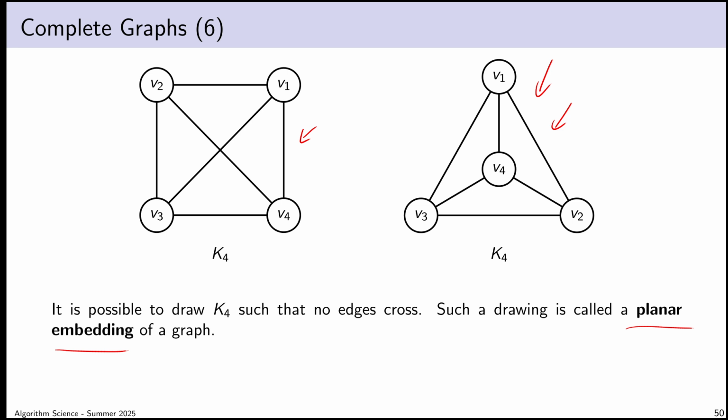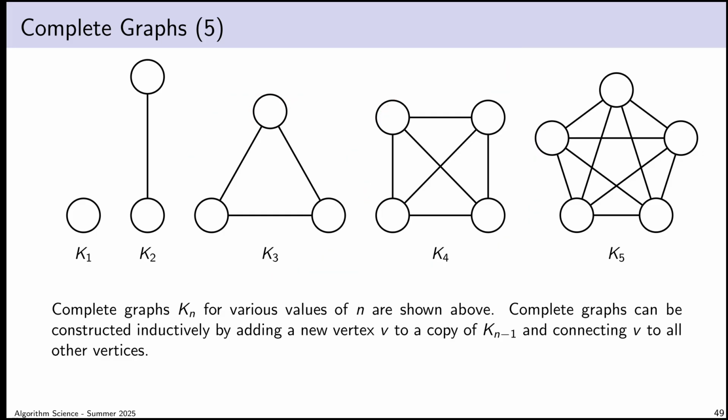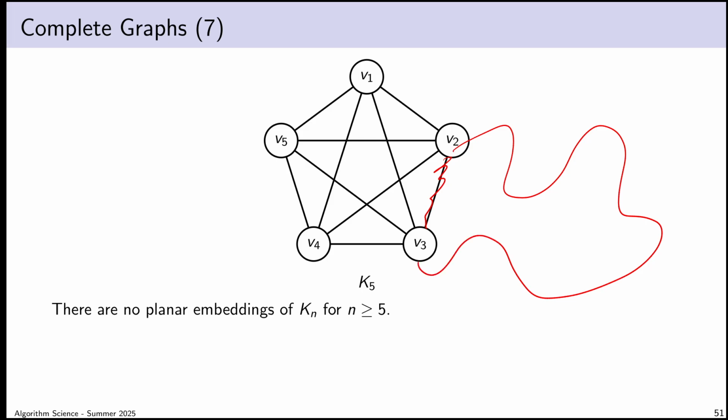And it's neat because K4 can be drawn with a planar embedding, so it is a planar graph. But not every graph has that property. Certainly K1, K2, and K3 do, because we can see that no edges cross in any of these drawings. But it turns out that K5 is not a planar graph. No matter how I rearrange vertices, even if I'm allowed to draw edges as complicated wandering curves, as long as an edge is a single continuous curve, there's no way of generating a planar embedding of any K_n for n greater than or equal to 5.